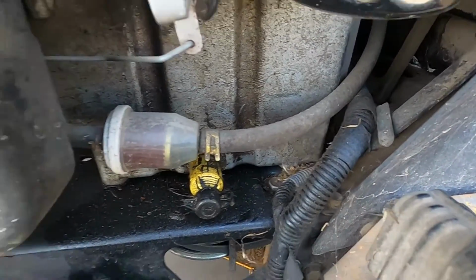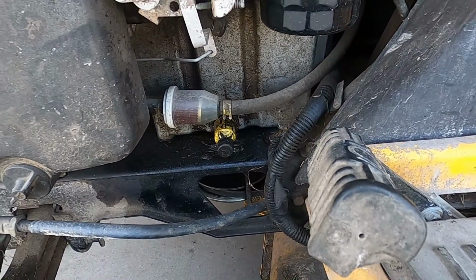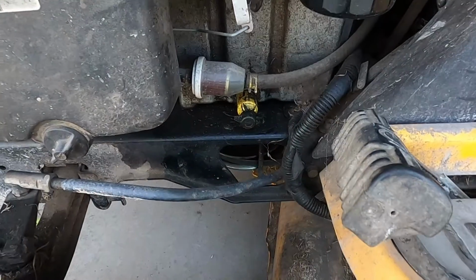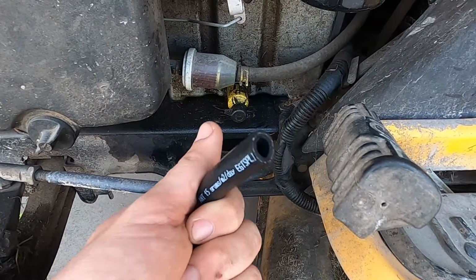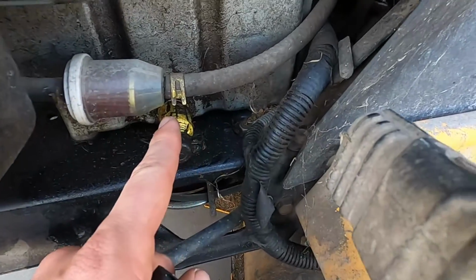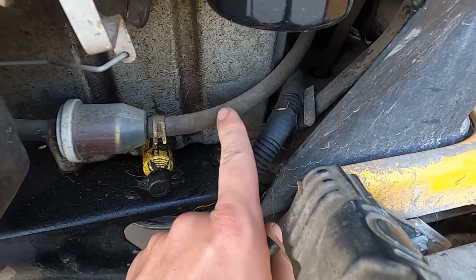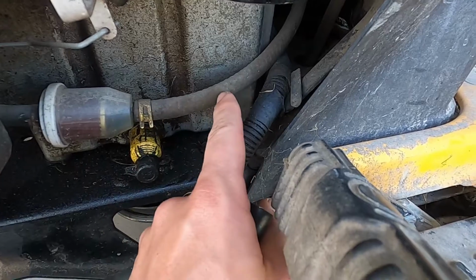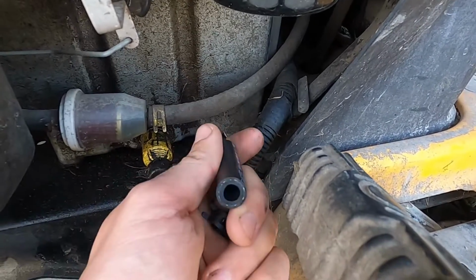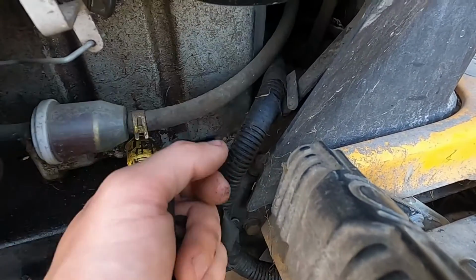So here's my fuel line. There's the fuel filter. A couple little extra parts you will need is at least a clamp or two. I have these little constant tension clamps. And I have some extra fuel line laying around, so I just cut a little piece of it off. If you didn't have extra fuel line, you could use this line and cut it back right about there, and that would give you the little piece that you would need. But since I already have some laying around in the shop, I'll use that. Then I don't have to actually cut the fuel line that's here.